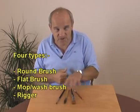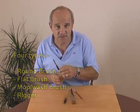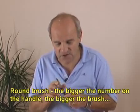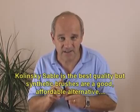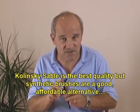There's all sorts of variants you can get from these, but this one, first of all, is probably the most common watercolour brush, which is the round brush, and that works on a numbering system. This is a number 10, and quite simply, the bigger the number, the bigger the brush. That's a natural hair, that is sable, that is the best quality you can get in watercolour brushes. But if that's beyond your pocket, then there are very many nylon or other synthetic hair equivalents that are very much cheaper and give you an easy introduction to a round brush.